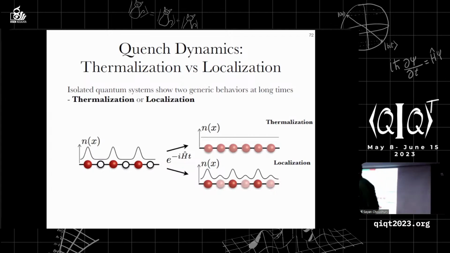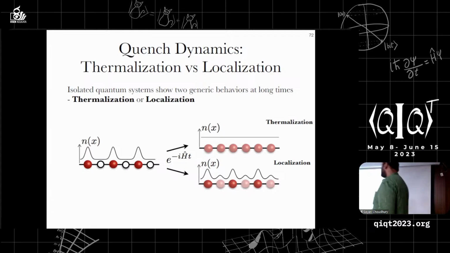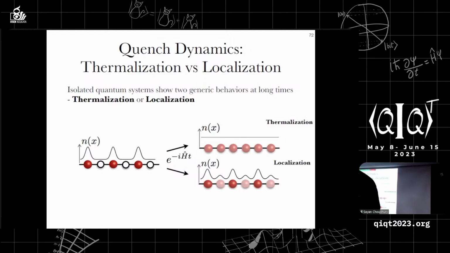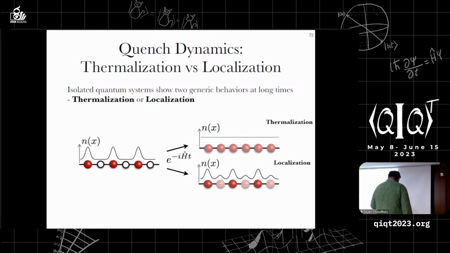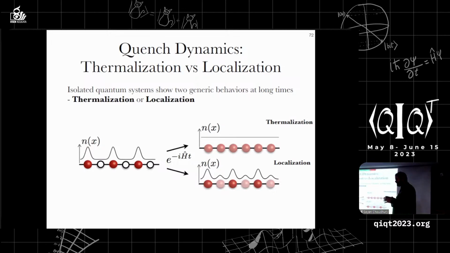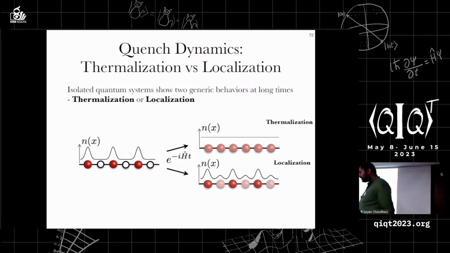The other kind of non-equilibrium protocol that one can think about in isolated systems is quantum quenches. The idea is that you prepare your system in the ground state of some Hamiltonian, and then you suddenly change the parameters of the Hamiltonian, or you prepare your initial state in some way which is very different from the eigenstates of the Hamiltonian, and then you let your system evolve. So what's the final state that you would reach here? What are the different things that can happen?